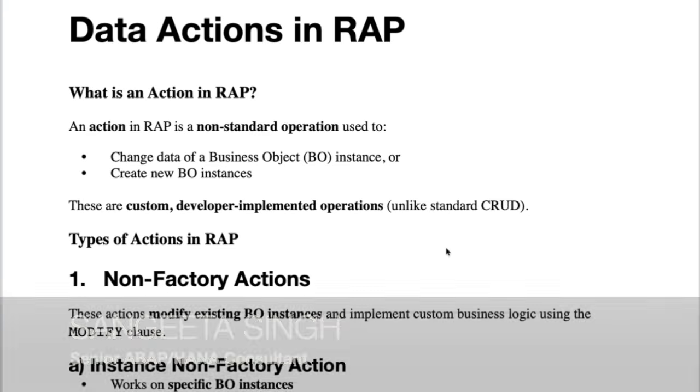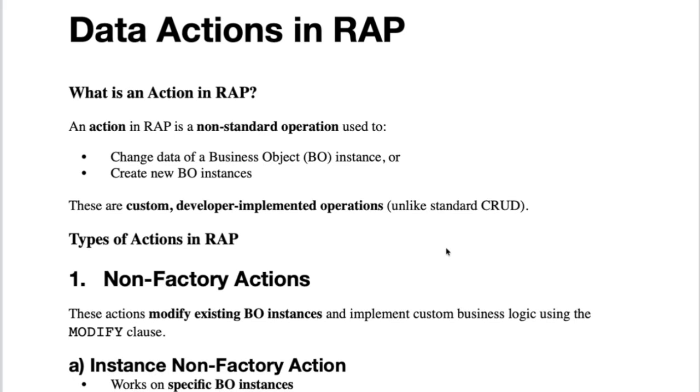Let's discuss data action in RAP. Okay. So first of all, what is an action in RAP? An action in RAP is a non-standard operation. Non-standard operation, that means it's not like create, update, delete. It's a custom application. That means it's a non-standard operation, for example displaying a form.